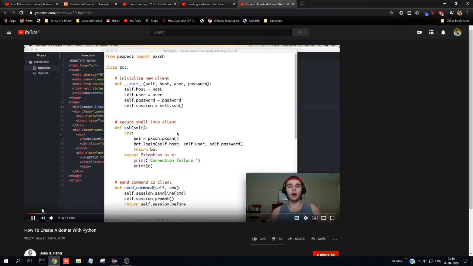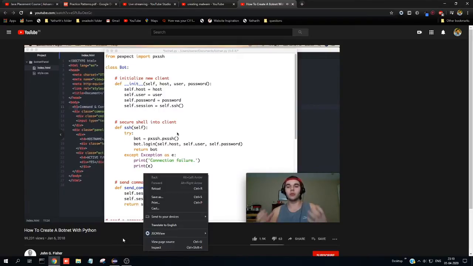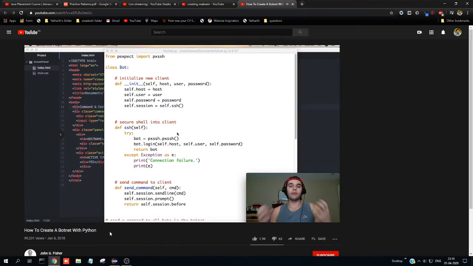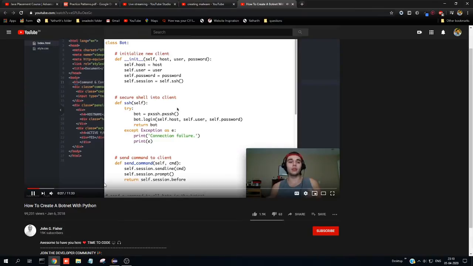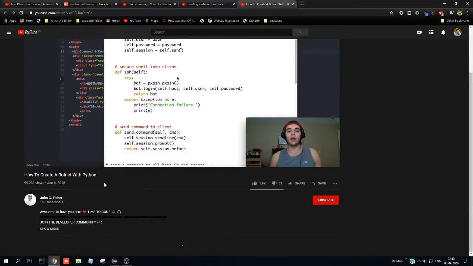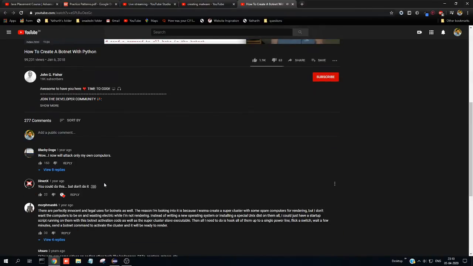An army of computers that you infect more or less with a file that allows you to directly access their command prompt or their terminal, and you can run commands from there that will install different programs onto the infected computers, and more or less have almost complete control over those systems, depending on how far you go with it. So today we are going to talk about, again, how to create your very own botnet.